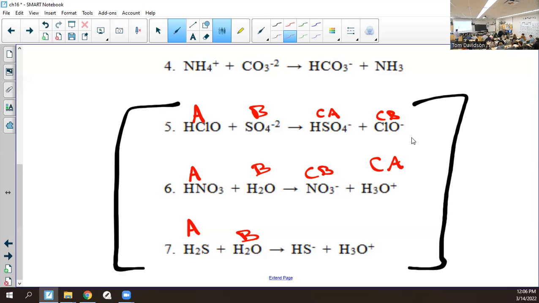Okay, so here we have H2S. This is just HS. Here we have H3O plus. So the HS, which one is that going to be? My conjugate base. Base. Because it only has one H here. Over here it has two, which means this accepts an H. And then H3O plus must be my conjugate acid. H3O plus will never be a conjugate base.